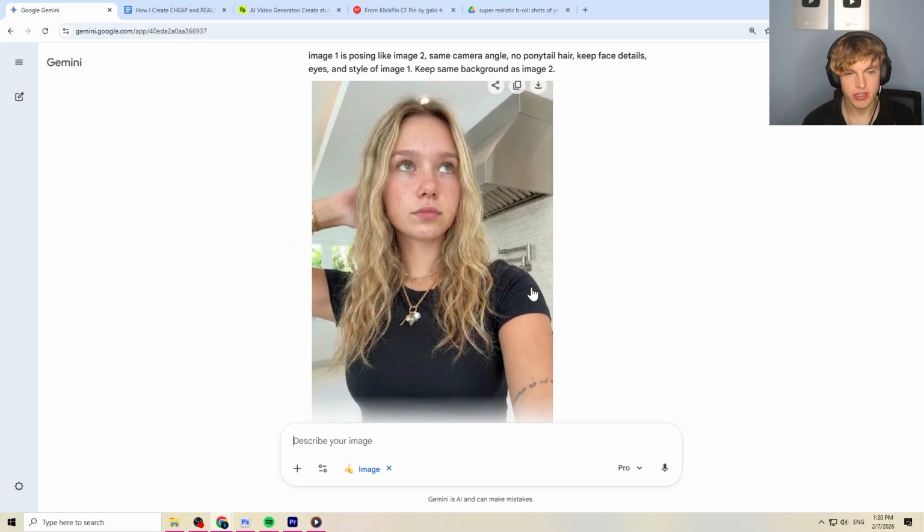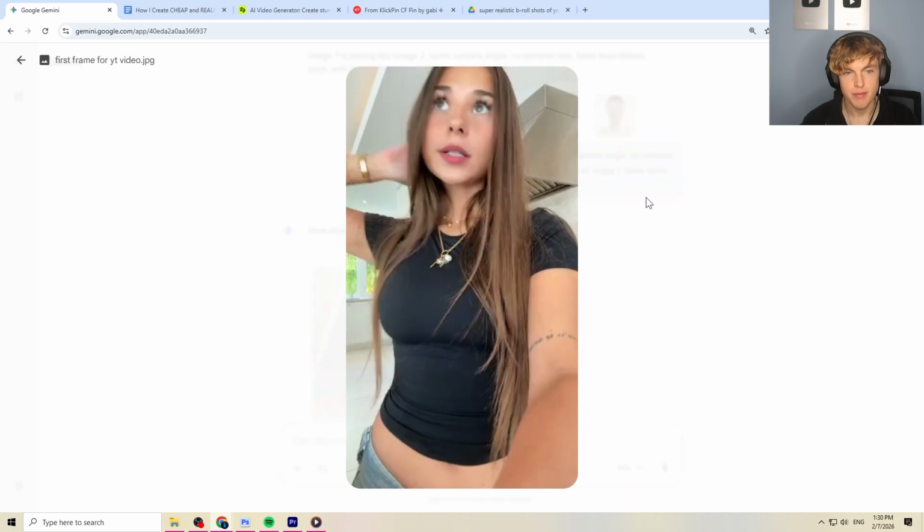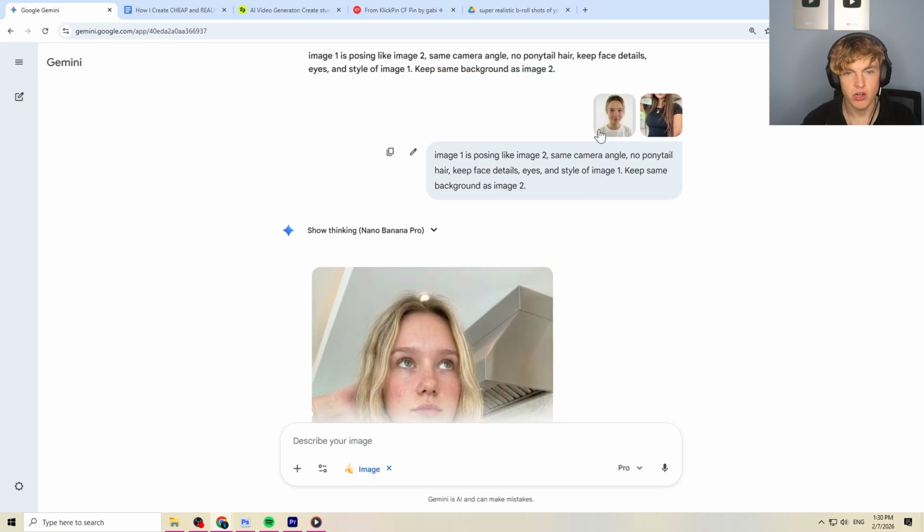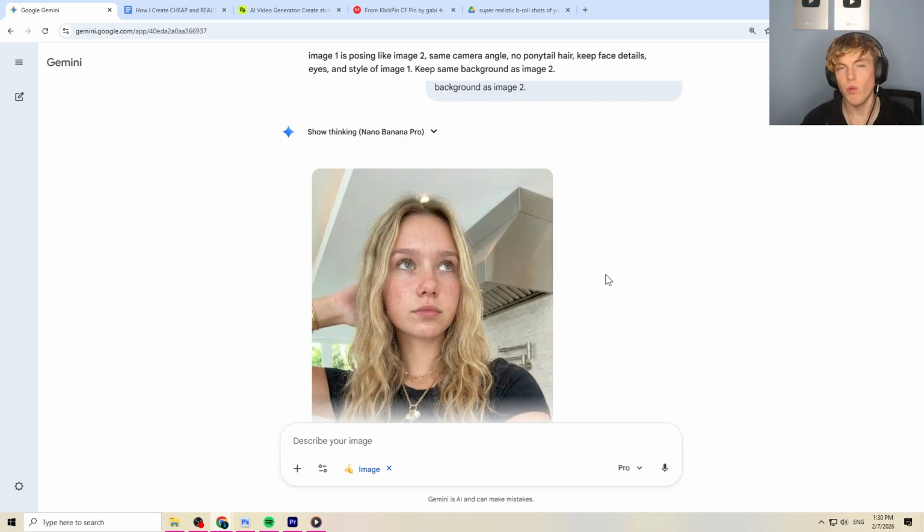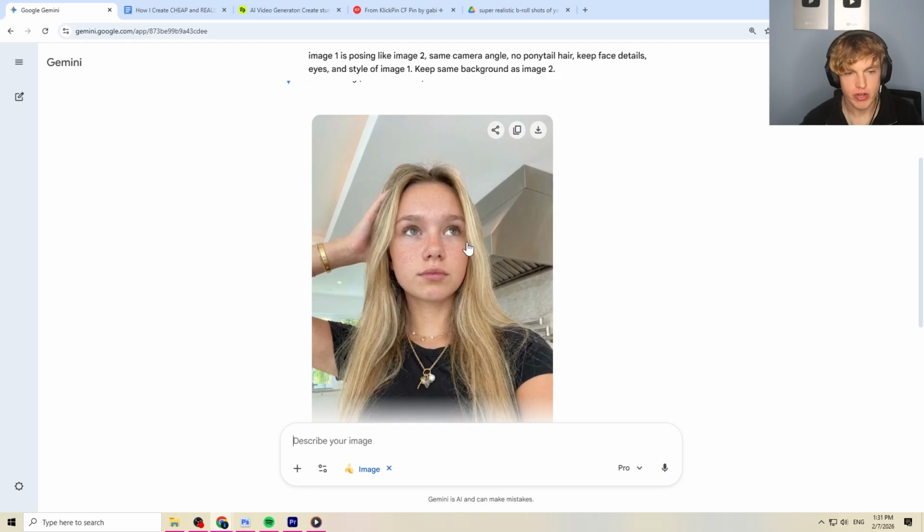So I'll output this image. It looks great. See, we took this image of this influencer and replaced it with our model. And now we have this final picture. If you want to try to get a better hairstyle, etc., you can keep reprompting it to try to get a better generation. I just did a new generation and now our hair looks straighter. I'll go with this one.